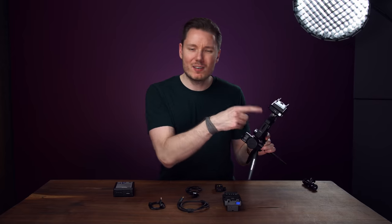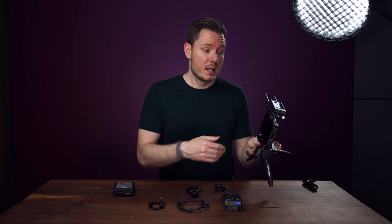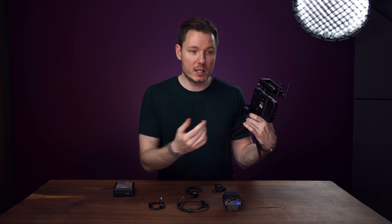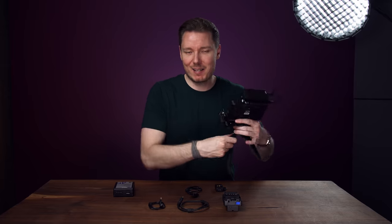Now we can finally get into the powering stuff, which I've been really excited about — though this is going to inflate the cost quite a bit. At this point, if you wanted to keep costs down, you could just put a Sony L-Series battery in the transmitter and one on the monitor, and that's pretty much it. A pair of those batteries on Amazon is like 50 bucks and they're decent — you don't even need the big ones for this combination. But if you want to power everything with just one V-mount battery, have the whole thing last for a while, and not have to manage multiple batteries, that's what we're going to set up now.